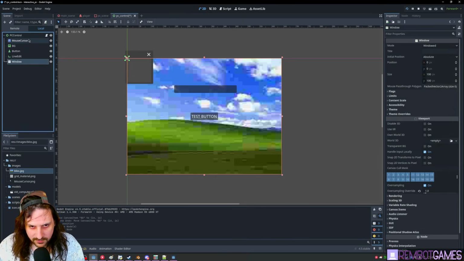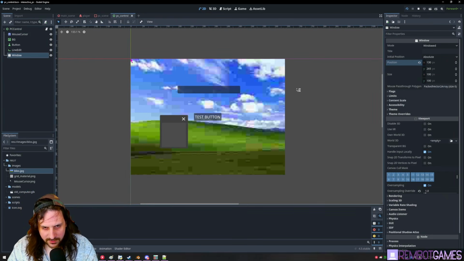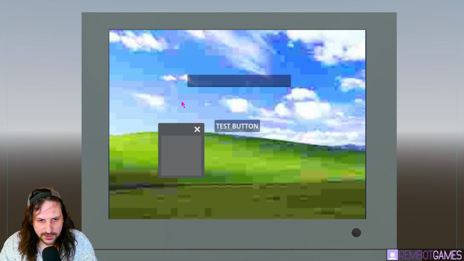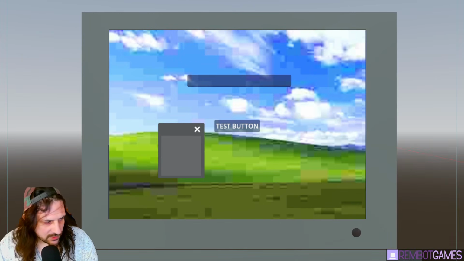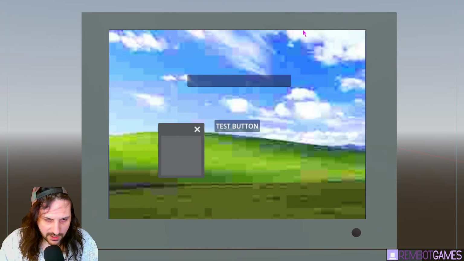Again, I'll show you what that's going to look like in game. You just can't interact with them properly, right? So if I run that, it'll be on the screen, but we can't actually get our cursor to go over the top. See, we can make that little X light up, but you're basically just going to have to fake it somehow.